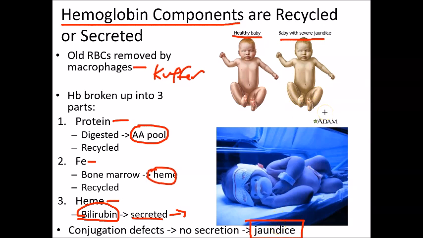Now, in babies, jaundice is a little more dangerous because the bilirubin in an adult cannot cross the blood-brain barrier. But in a baby, it can because they don't have a complete blood-brain barrier. And so it can cause some damage especially to the brain, and can result in deficits in terms of learning and development and things like that. So you don't like to have high bilirubin levels for very long.